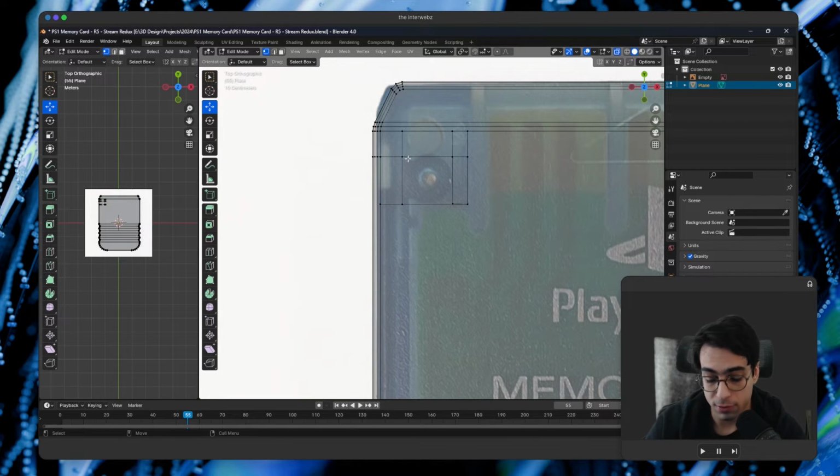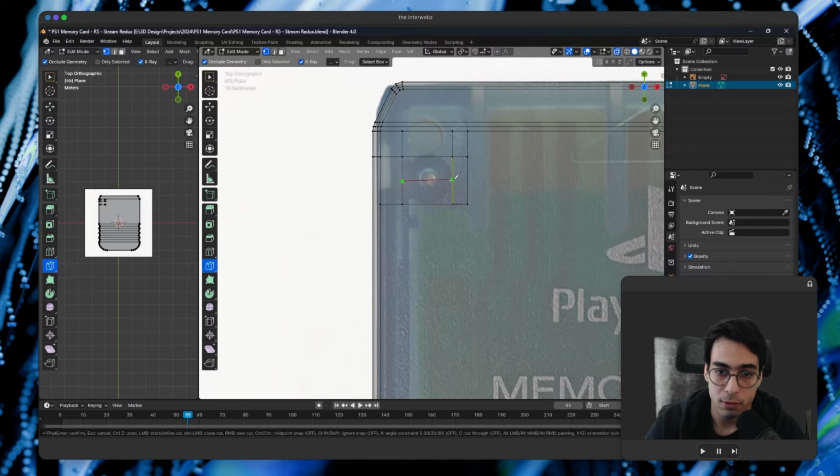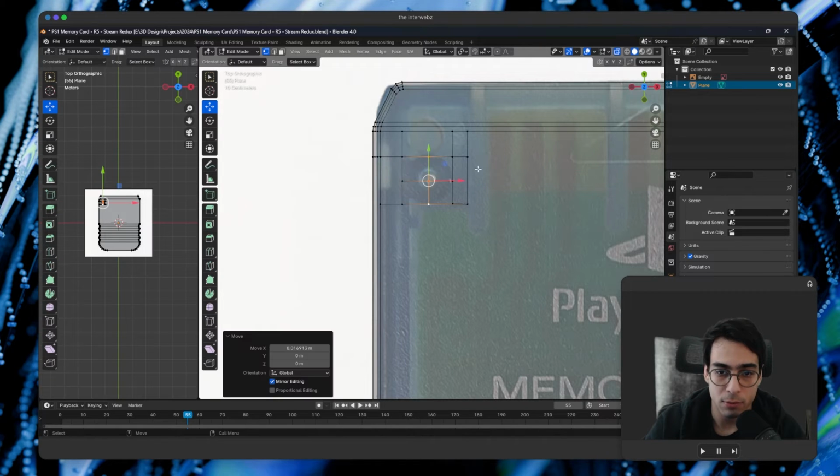So from here, we want to subdivide this a couple times. So let's actually take the loop cut tool. Nope, that will not work. Let's just cut it. And you just cut it. Again, don't look at my topology. Who's looking at this topology? Who's looking? Don't look. Center that a little bit.